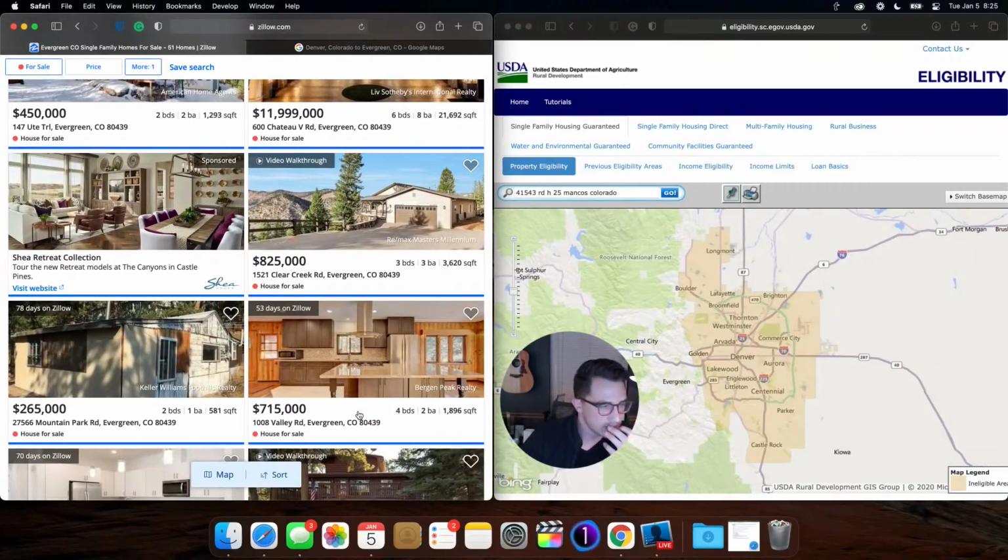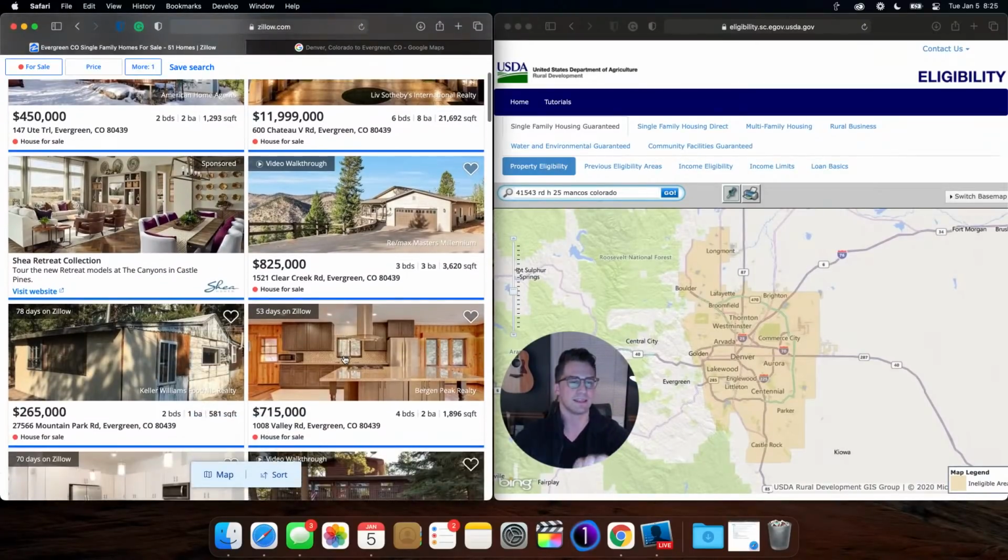The big issue that you're going to run into, again, is the income limit. This is because USDA doesn't actually have a loan limit. Most loans say you can't get a loan above X amount of dollars. But instead, USDA says you can't make above X amount of dollars. In a way, it's a roundabout loan limit, because you're not going to be able to purchase a $12 million home and still be within the income limit, right? The income limit for around this area is probably around 90,000, and that's household.